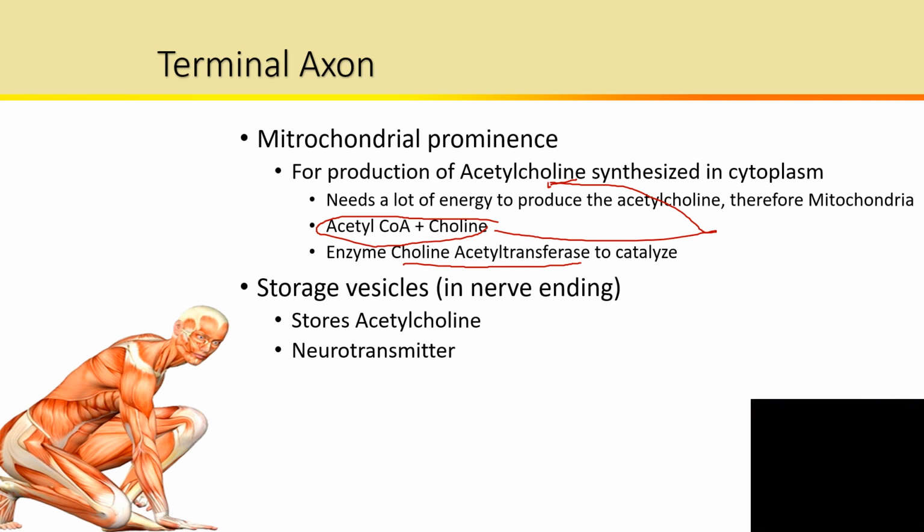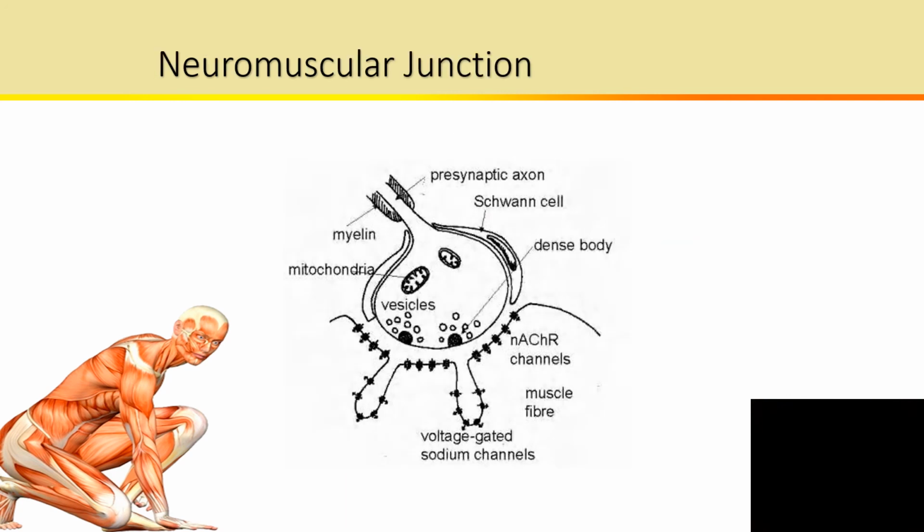Once the acetylcholine is made in the axon terminal, it's stored in vesicles in the nerve endings. Okay, and again, these are neurotransmitters. This is what we talked about before. Here's that axon coming down. Here's the myelin sheath around it that would speed that conduction. Here's the axon, here's the terminal right down in here, the vesicles, and the mitochondria to make the energy to make the acetylcholine. And then finally, the acetylcholine gets released into the synaptic gutter. Okay, that's what you need to know right now, but this gets a little bit more complicated in just a second.